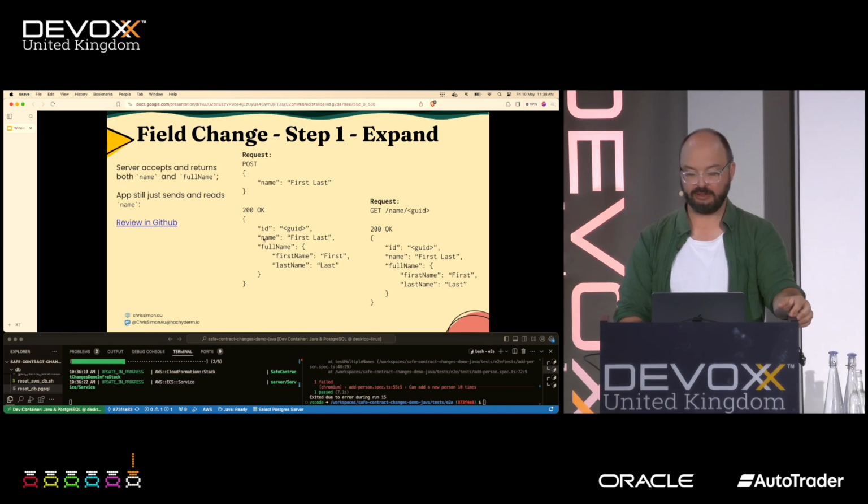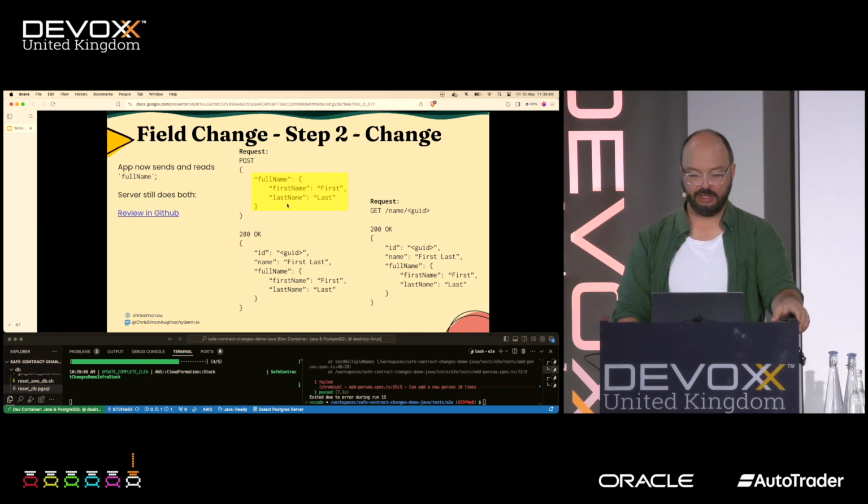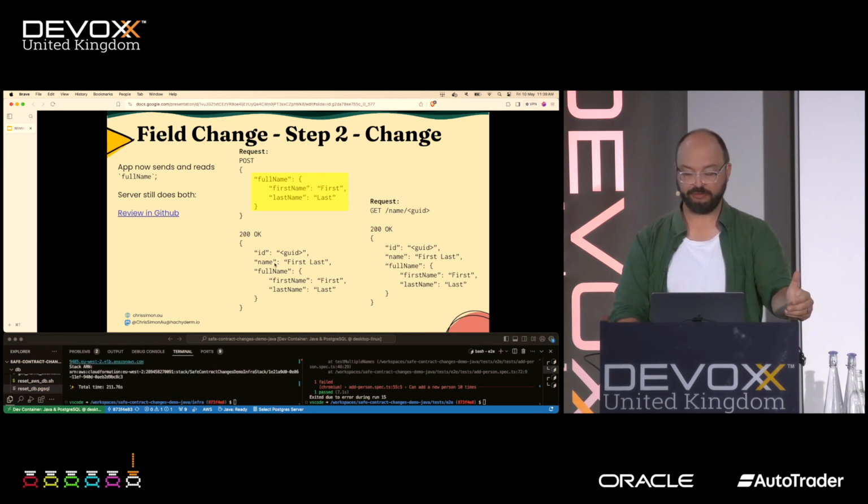We give the client the field that they're expecting, the name field, and also this second field, this full name field. That's the parallel part. It's both of them. And if you do a GET request, you'll also get the name and the full name field. And it doesn't demonstrate it here, but the server could have handled receiving as input the full name field, and it would have worked successfully as well, because now in step one, the server can do both. That's the new part there. Then we switch the app to using the new full name field. The server is still returning both fields because it doesn't know which version the app is getting. The app could need either the name field or the full name field.